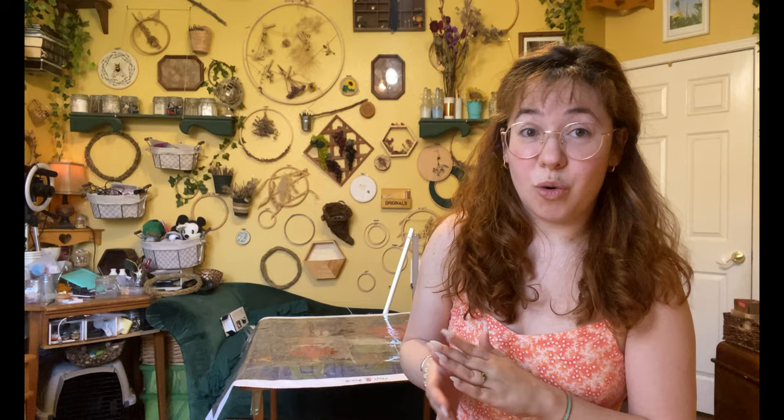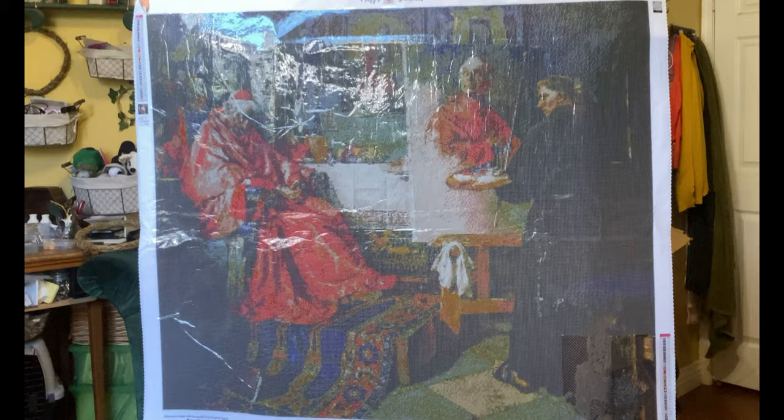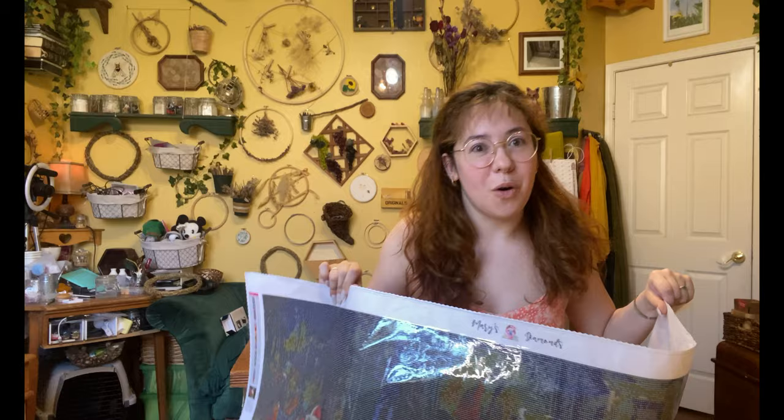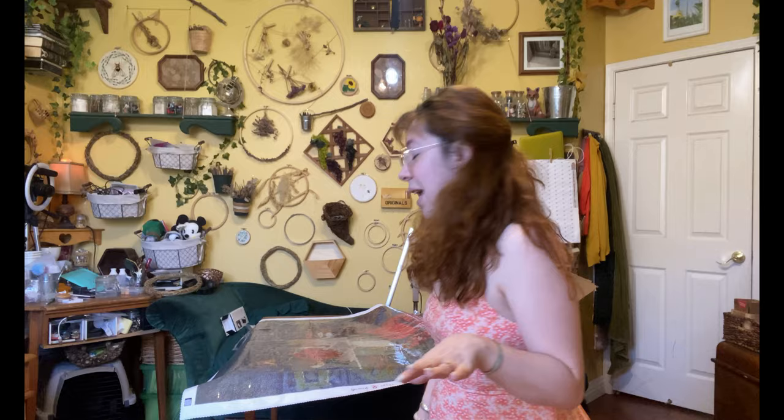This painting is gorgeous. I'm going to show you the piece — do you see how big this is? I'll show you the figures up close and pull you back at the end of the video. Here is the cardinal — he's a sleeping old man. And here is the monk and the portrait. I just love the feeling this gives me: even if you're a very important person, we're all just people. He still needs to sleep. The portrait of him is very regal, but we're all just people. That's the vibes this gives me.